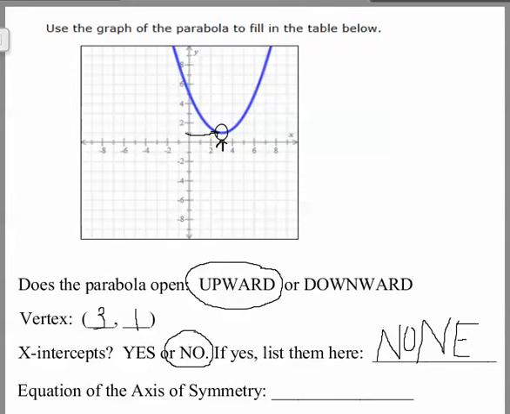Now, we then need to determine our axis of symmetry. Remember, our axis of symmetry is the line that shows the separation between the graph where it's symmetrical on both sides. Remember, we talked about it goes through the vertex. So here is our axis of symmetry. Our axis of symmetry goes through the x value 3. So our equation for our axis of symmetry is going to be x equals 3. Notice that your axis of symmetry, x equals 3, has the same x value as your vertex, which makes sense because the axis of symmetry goes through your vertex. Let's try one more example.